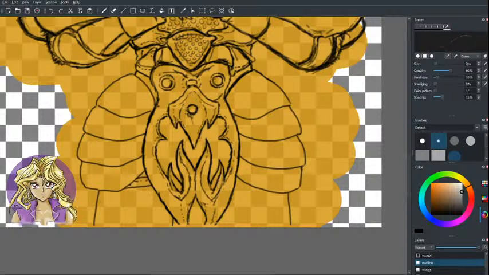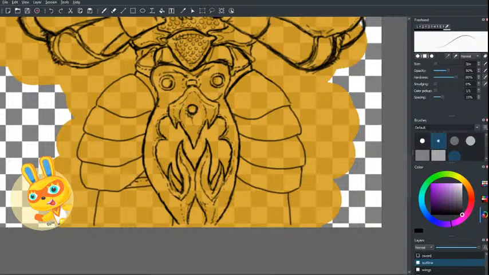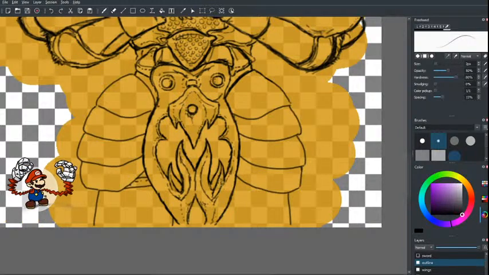Not sure how this part of the pattern will look. I think it's supposed to be like another... Let me see. Oh man, adding the shading to this next part is gonna be confusing. Let's see if I can get this right. So it looks like there's another layer or something over here. Let me smoothen this side.